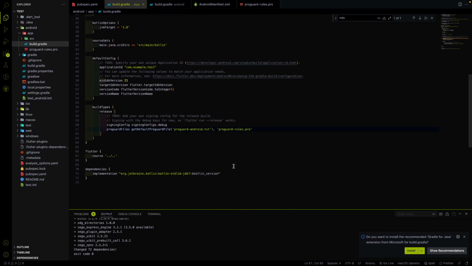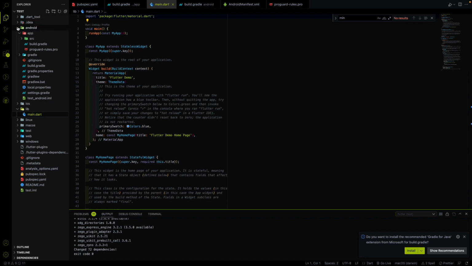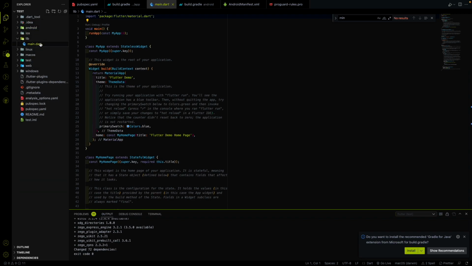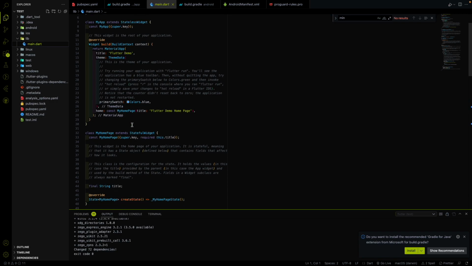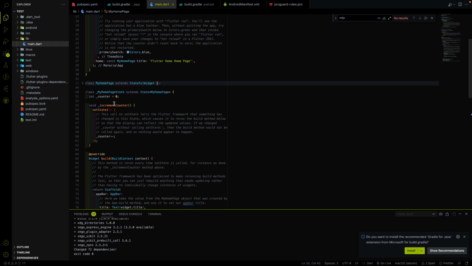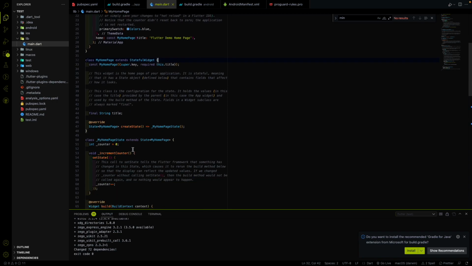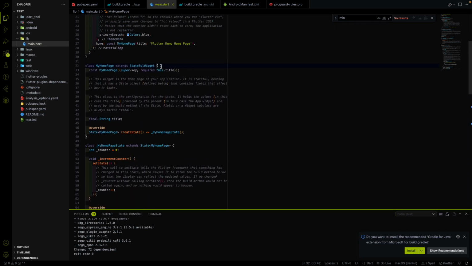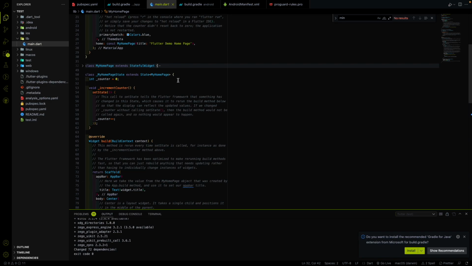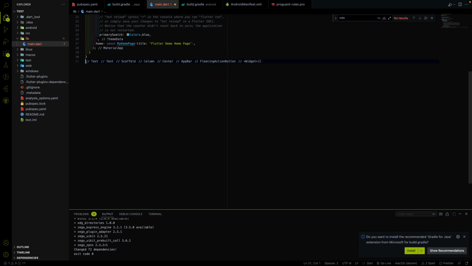Now that we have created all of this, we need to go to our lib folder, and in the main.dart file we need to remove all the boilerplate code and create our own. This is the component created by Flutter itself, and I don't need all of this.